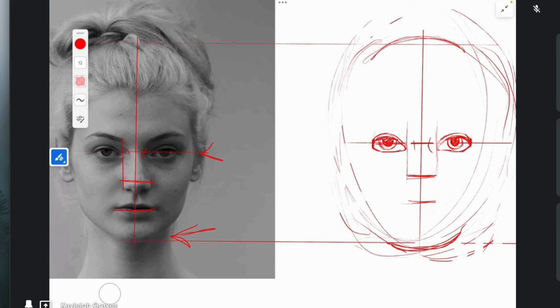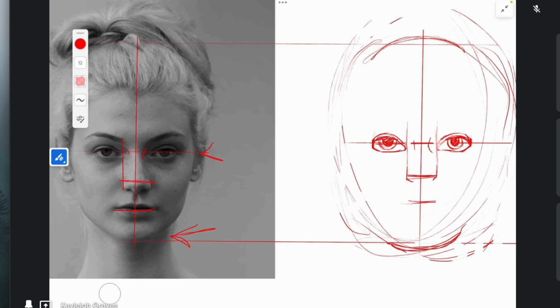You'll notice that when you draw lips, and if people are talking or smiling, a lot of times one side of their smile is higher than the other. But that's what makes us human, that we're all slightly different. So then you can start adding in kind of like parenthesis shapes. And you'll notice that this lady has kind of an open L shape to her nose. So it's not really a parenthesis, but kind of the same idea. So it goes down and in, down and in.